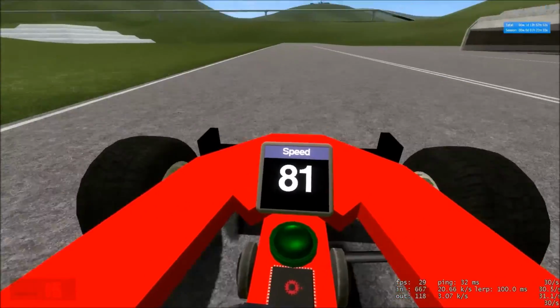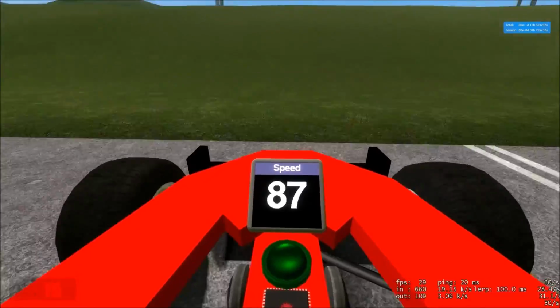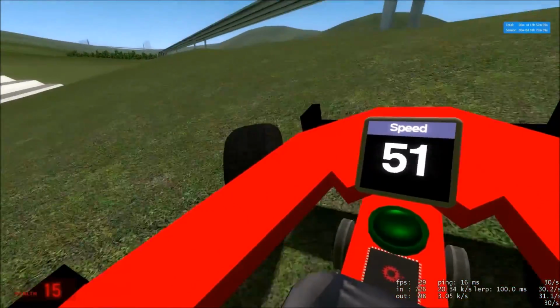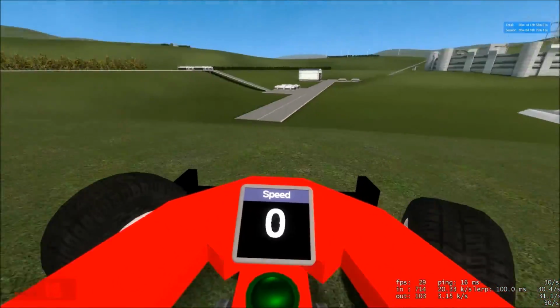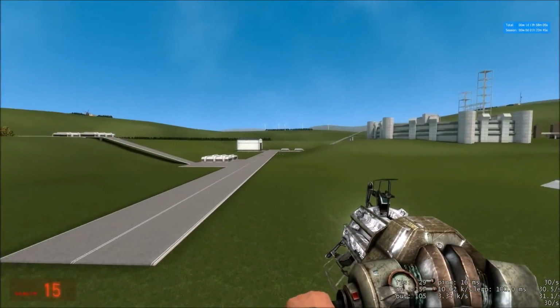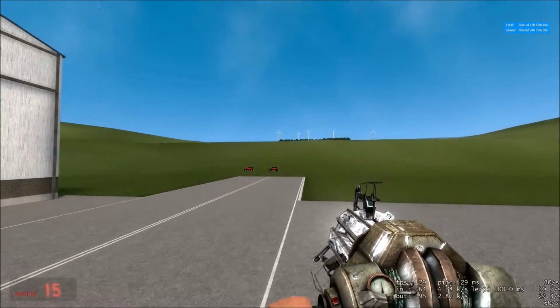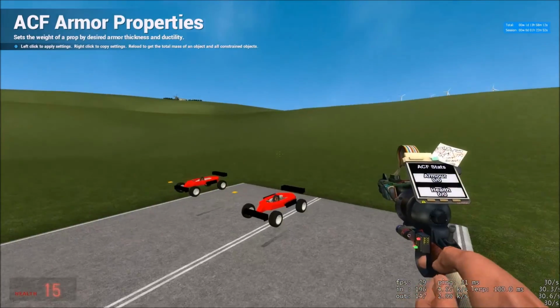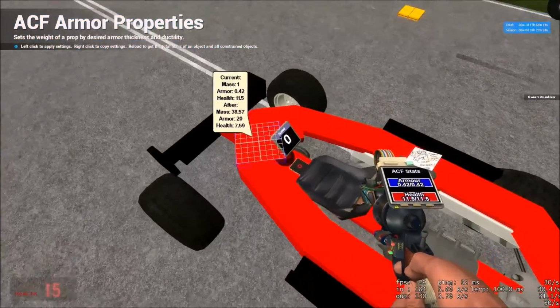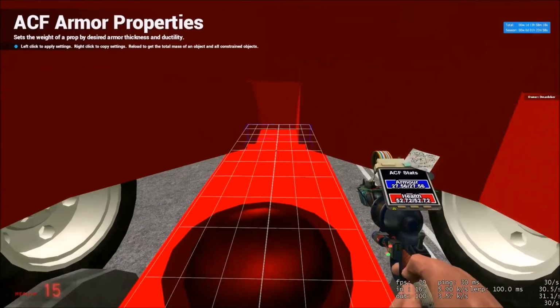Easily going up to 100 miles an hour if the landing strip was longer. Easily reaches 85. Insane acceleration. It's not as fast topping out as some vehicles with larger engines, but it gets there very, very quickly. Anyway, for literally like the past year or so, I've been trying to lighten the weight just a little bit at a time to make it even faster, but I've run into some mysterious problems.